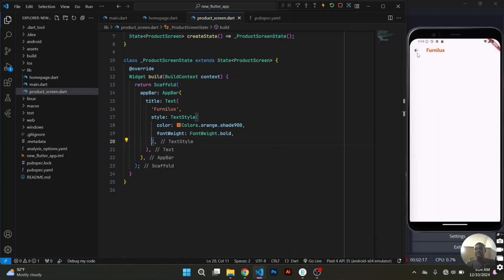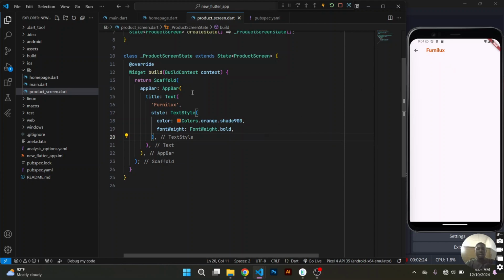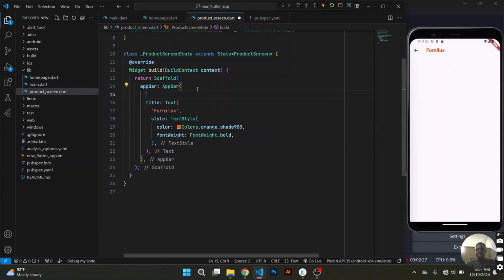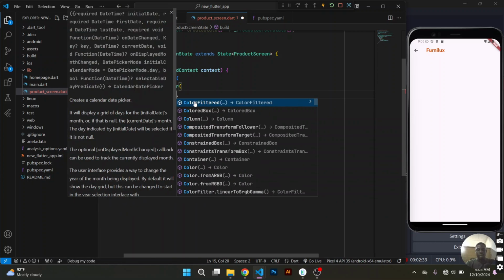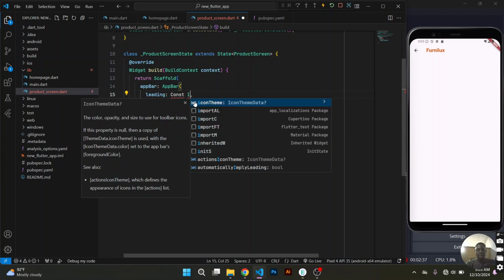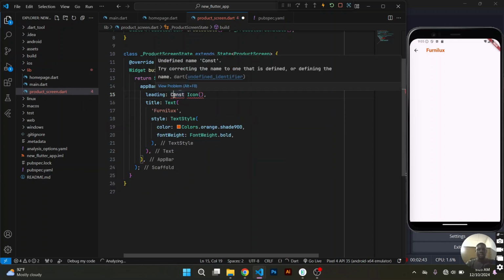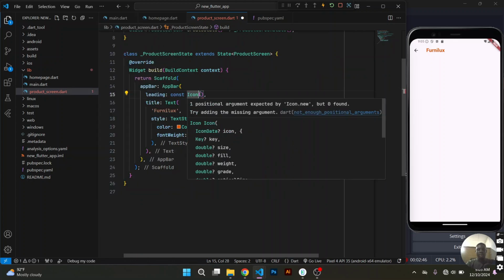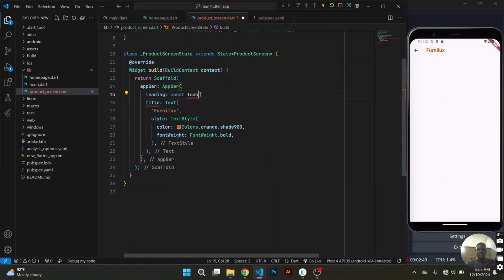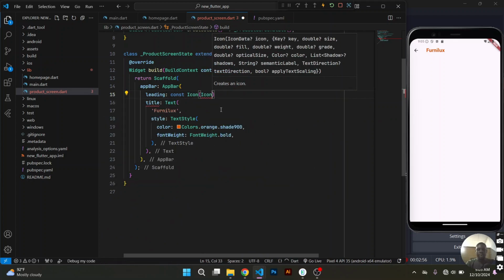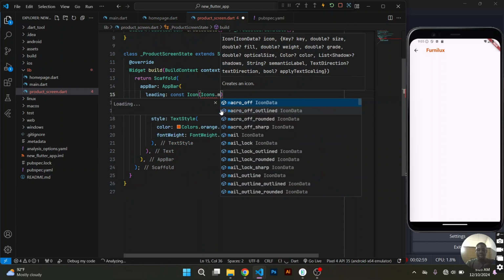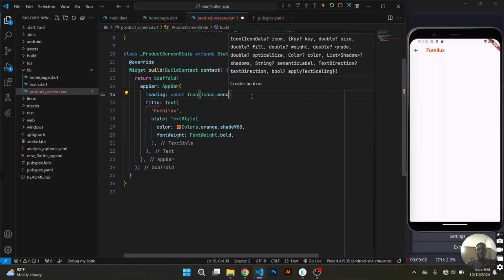Okay. Good. This is okay. Another thing we need to create is the icon. So let's take leading. See const Icon. Icons.menu.